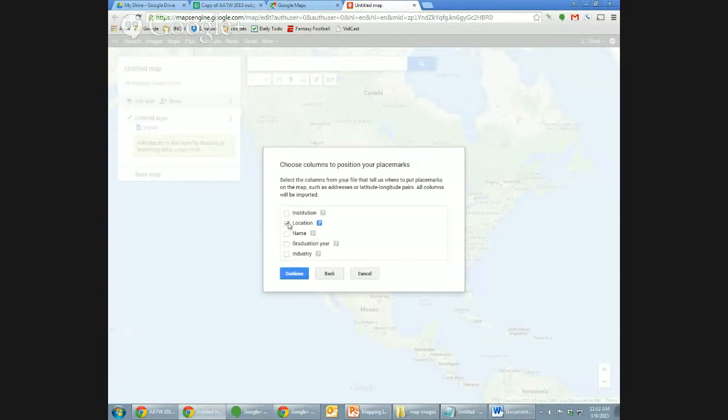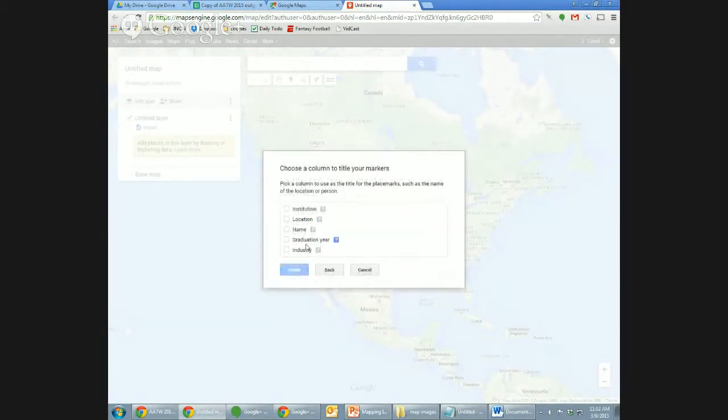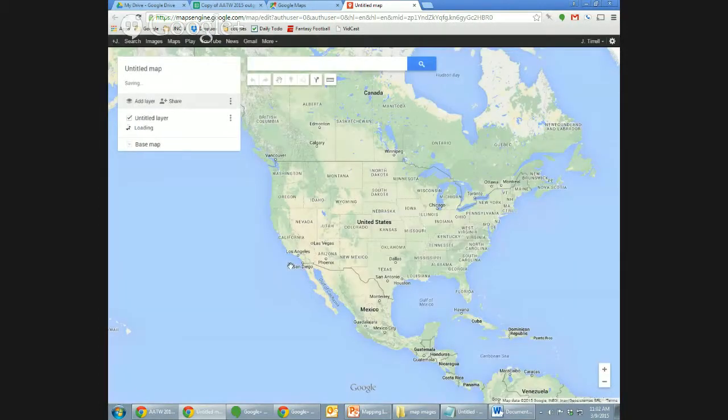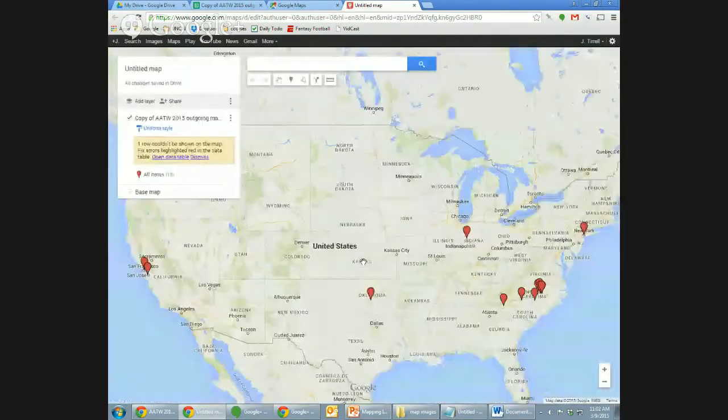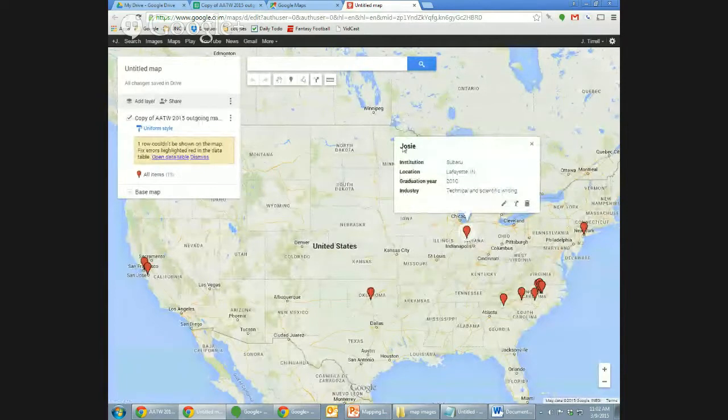So if I put location, it'll pull up the cities and states. And here it asks what you want to title each marker. I'm going to use people's names because it's just first name. What that means is when I click on a place mark, it's going to provide their name, right?